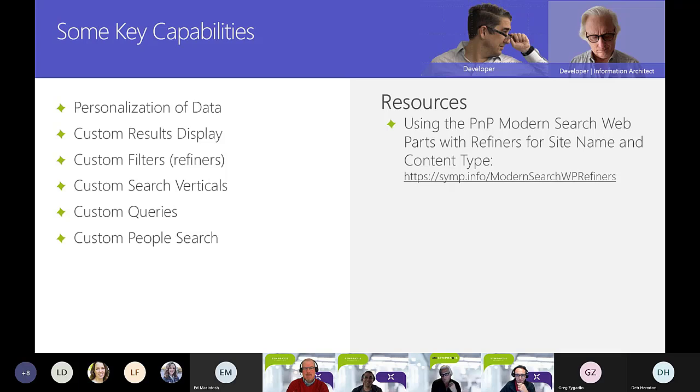The refiners are actually one of the main reasons I like these web parts, because we'll often want to show the search results in context. You want to be able to show where they came from and what content type they have.